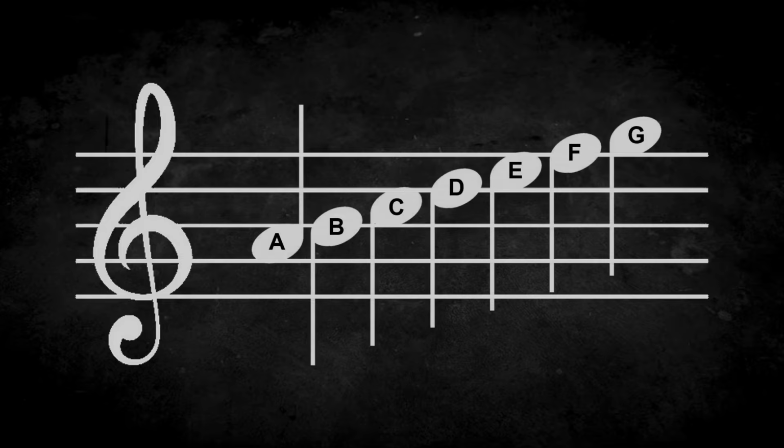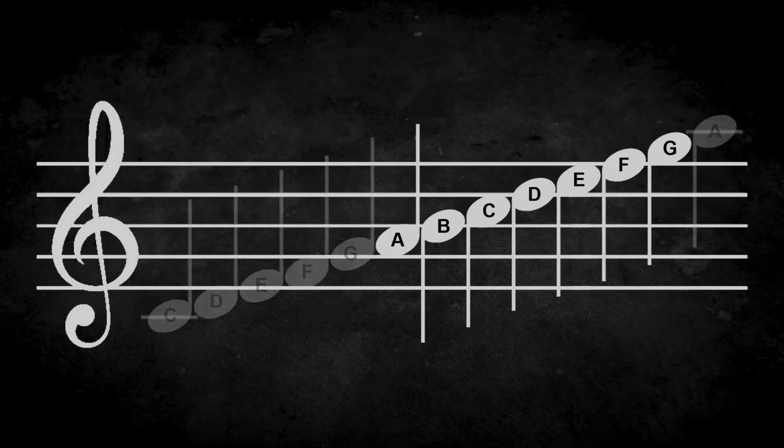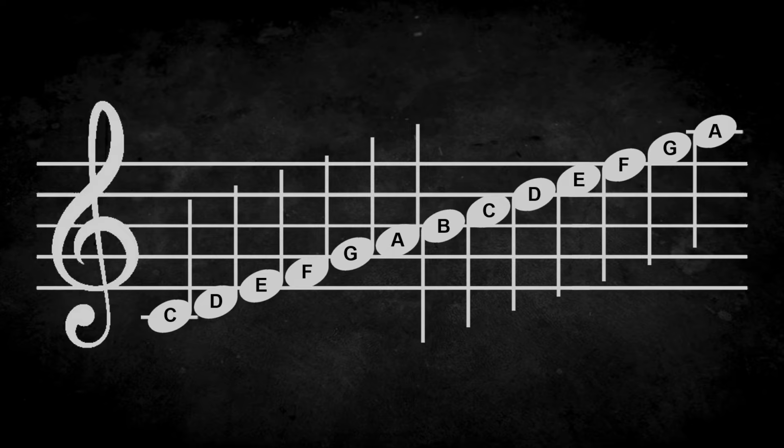The lower the note on a staff, the lower its pitch. The higher the note on a staff, the higher its pitch. The basic pitch names are the letters A through G. Each name has a particular position or placement within the musical staff. The pitch names repeat in a cycle as you move up or down on the musical staff.